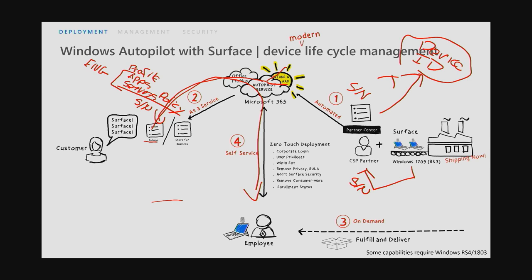Now, what's super cool is the device was never re-imaged. It came straight from the factory with a clean version of Windows, and is now actually prompting them with a corporate login, prompting them with your login and they'd be like, how'd that magically happen? Because we never re-imaged the device. Well, it's all because of this Intune and Autopilot kind of process that takes place.